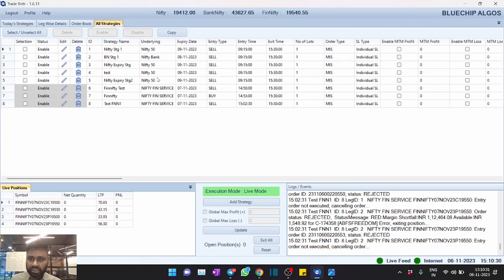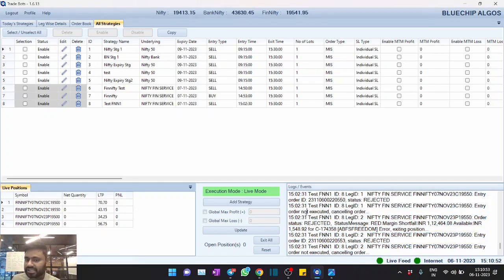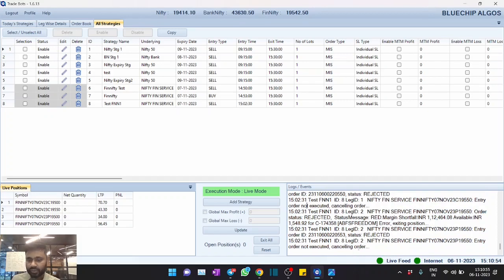But before that, you need to understand that the screen has been split into 2 parts, the top section and the bottom section. In the bottom section, you have a few things. First is the logs or the events. Whenever you do some action, it is printed here. Even when an order is taken or exited, you get to see all those things here. So it's like a confirmation for the client that a particular action has been done, right?